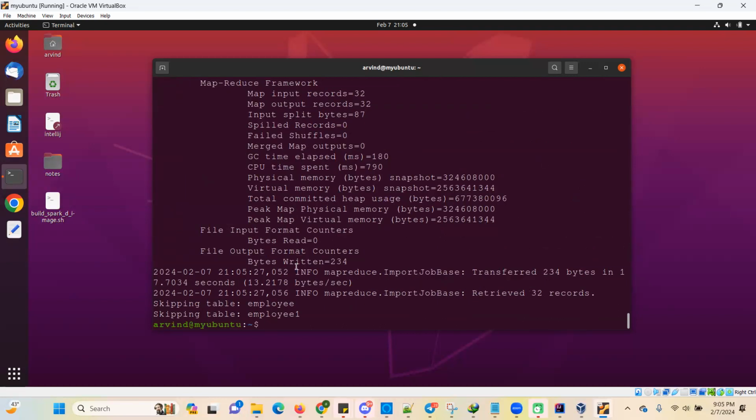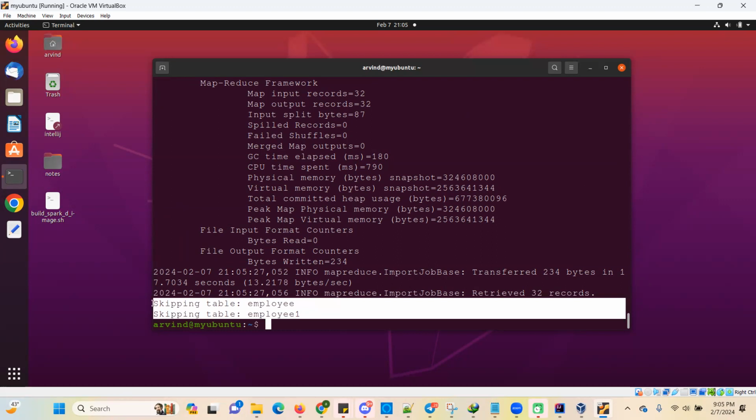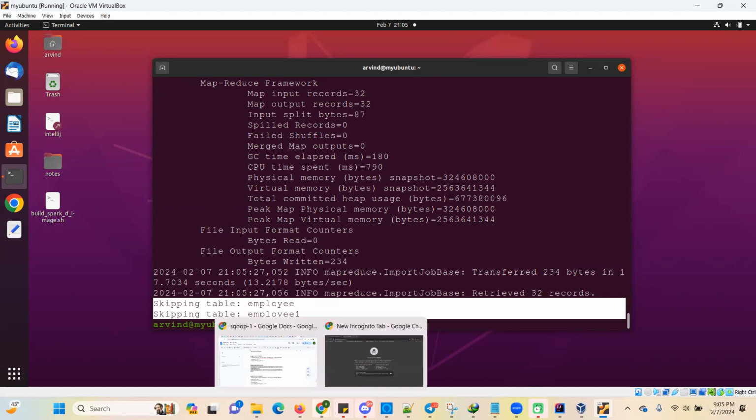So how many tables got skipped? Whatever tables you give for skipping, it skips those tables. Okay. The two tables are skipped. Is this clear?